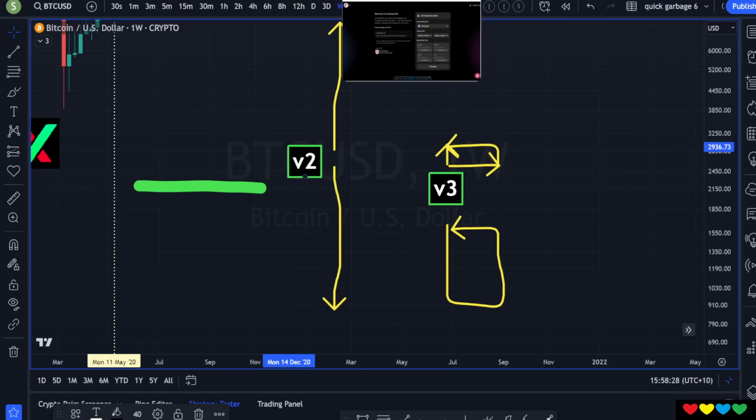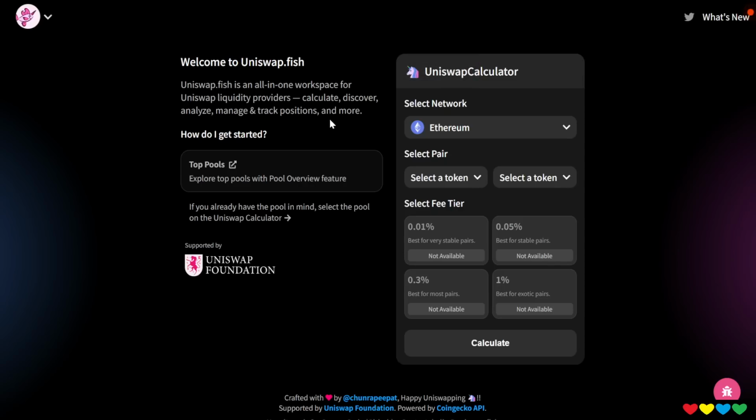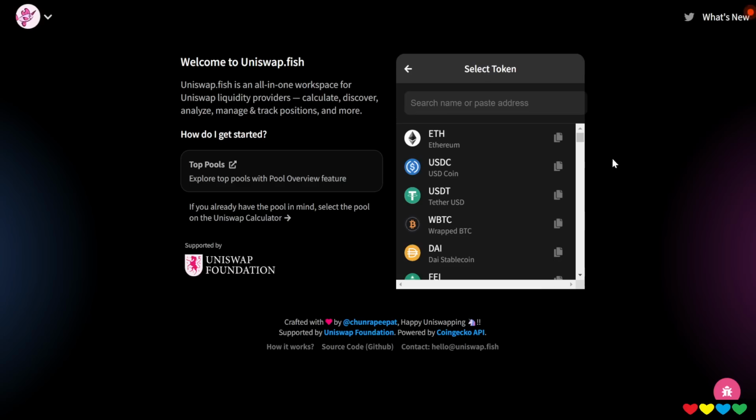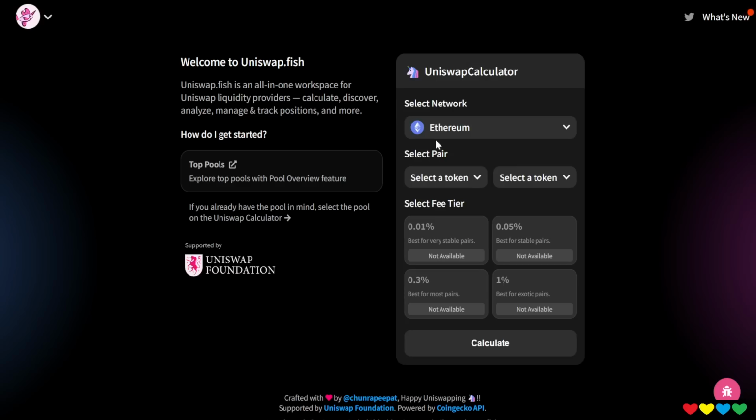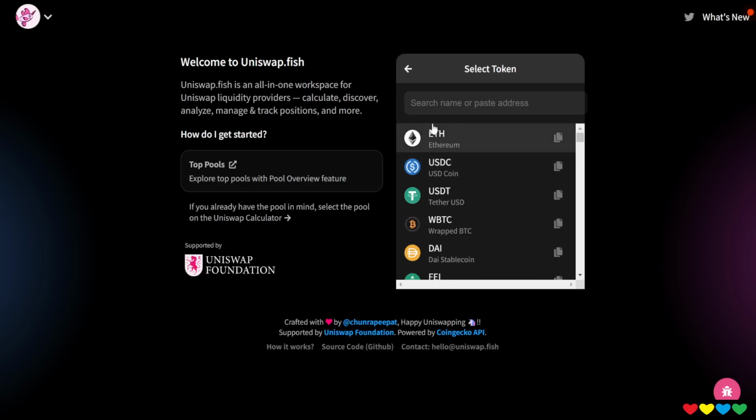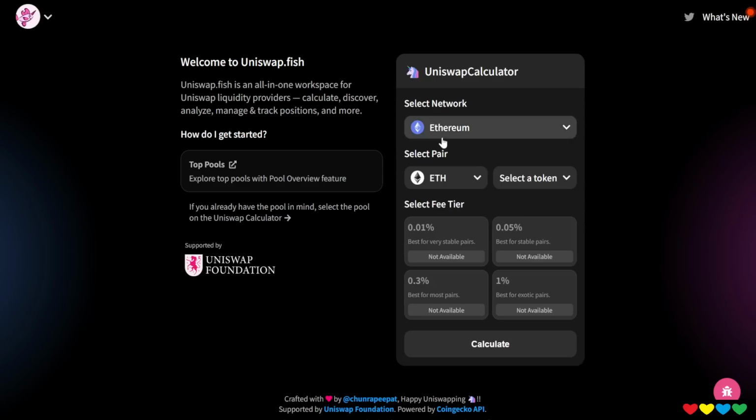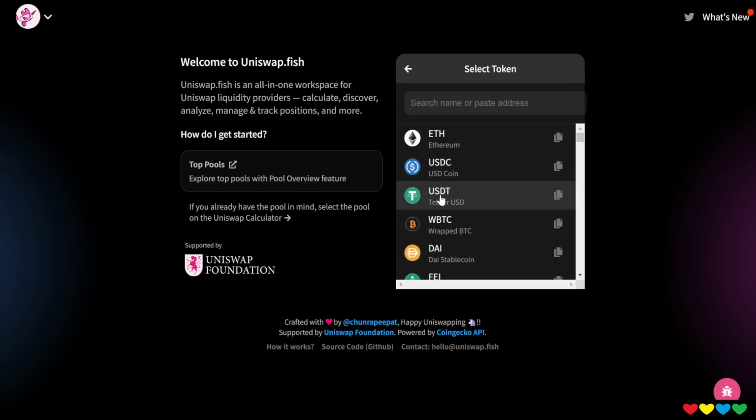Now, this is where it's going to get interesting because I'm going to use some quick examples here to show you. So remember this website, uniswap.fish, really cool. On this website, you can click on the network. So you click on Ethereum because it has the most volume and we can select pairs here. It's very fascinating what we can do. And what I've done is, I'm going to show you right now. I'm just going to show you Ethereum and USDT.